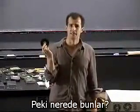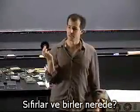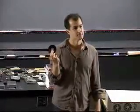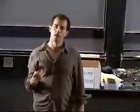But where are they? Right? This is all there is to a floppy disk. Where are these zeros and ones? Encoded on there with light. Okay, encoded on there with light. Not a bad guess, not quite right, but they are encoded on here somehow, yeah?